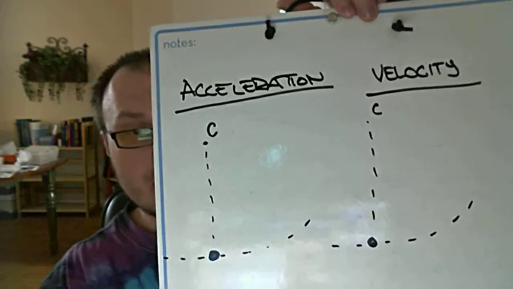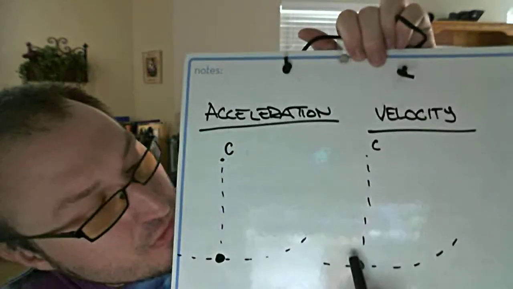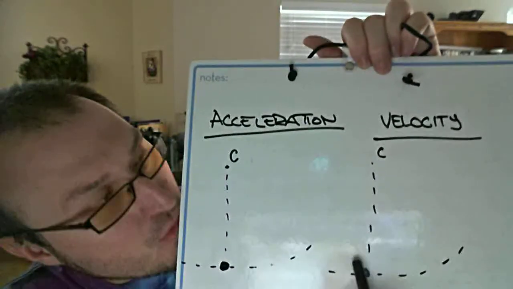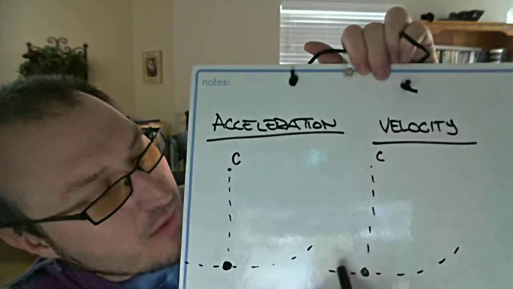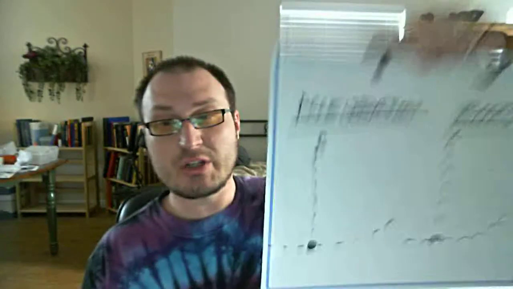The first thing I should realize is: is there any radial velocity? In other words, is this particle moving towards or away from the center of the circle? When I phrase it that way, you should immediately recognize that the answer is, of course, no. If the particle was moving in any way towards or away from the center of a circle, it wouldn't really be a circle, would it? Because the radius would be changing, and you wouldn't be constrained in that circular motion at that point.